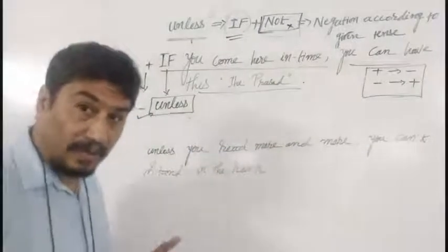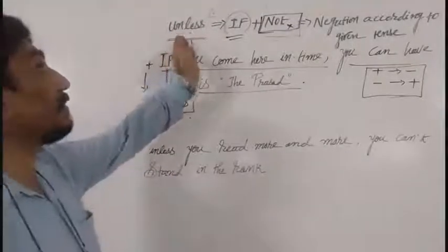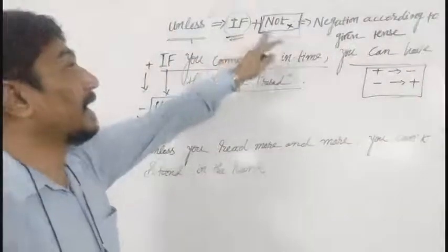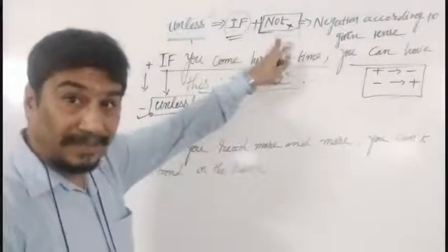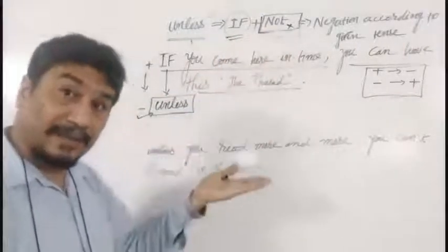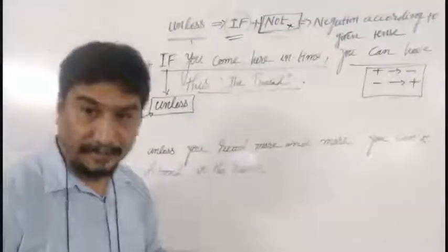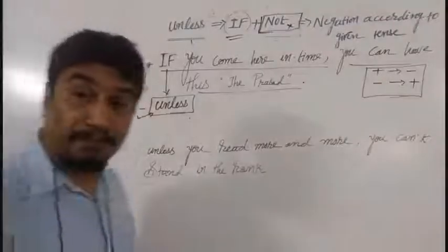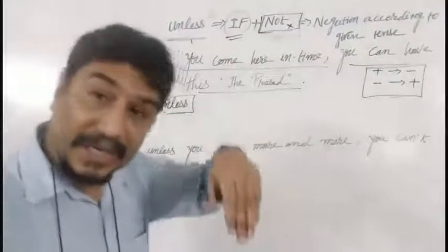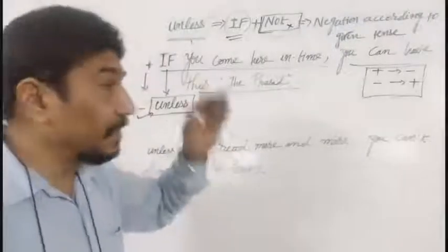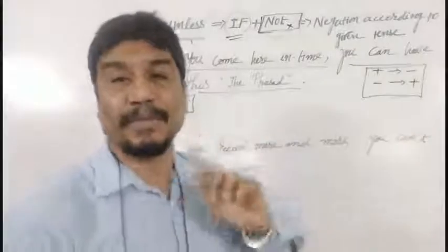Earlier we thought what kind of change, where unless is used, in place of unless we will use if, and then afterwards we will add negation according to the given tense. But here we will not think about the given tense for the first principal clause, because the given sense is positive, and in this positive sense only we will use negation, and that negation will make the next subordinate clause quite opposite.